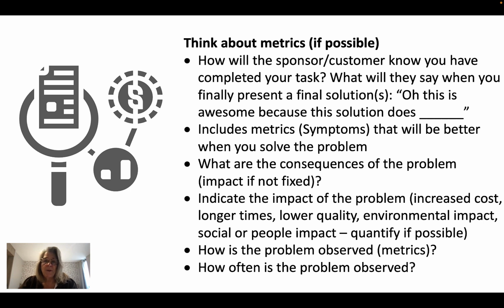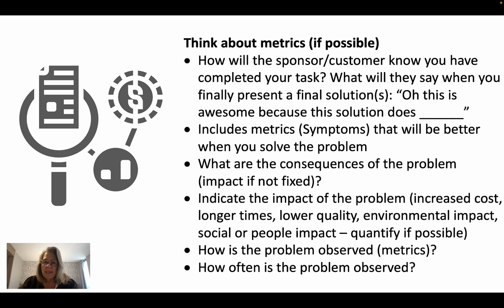So thinking about metrics. One of the main things we want to say is, how will the sponsor or customer know we've completed the task when we're done with the project? So they will say something like this: oh, this is awesome because this solution does... And then imagine in your mind what they will say at the end of that. That will indicate to you how they will judge the project. So in the problem statement, we might want to include some metrics. These might be symptoms, but they also might be the root of the problem. So what are the consequences if we don't fix the problem? How do we measure that?